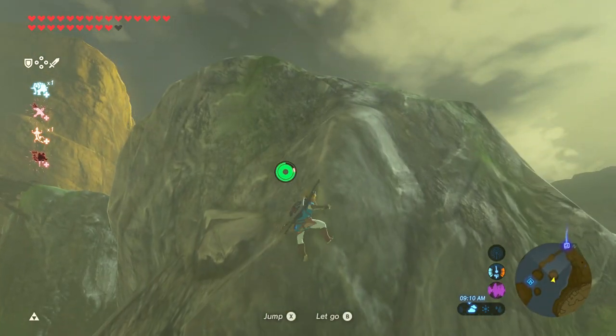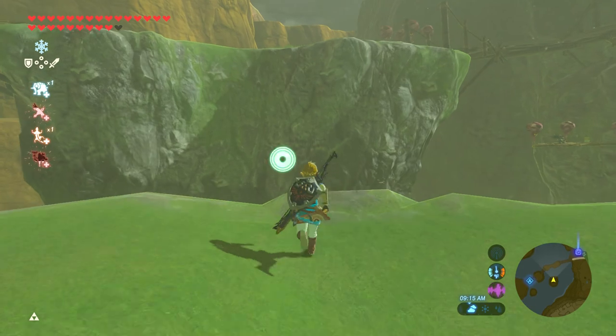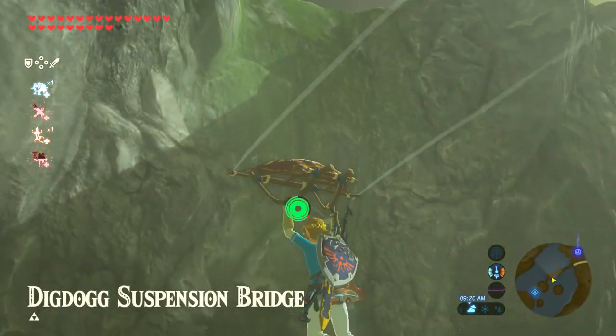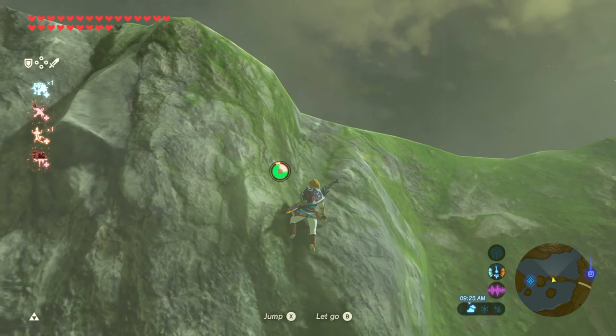But, okay, so that worked. So we're up here now. Thank you. So what can we do here? So we can just... Hopefully we can get up here like normal. I think we will. Let's see. Okay, so yep, great. Great, we're almost up.